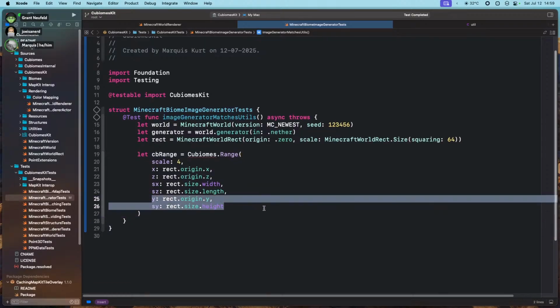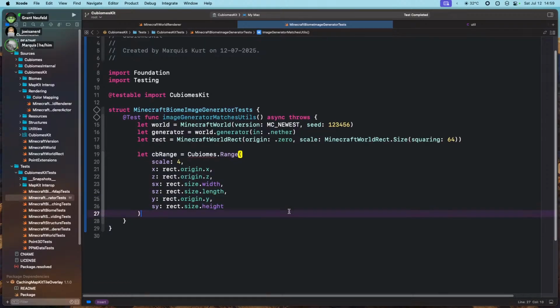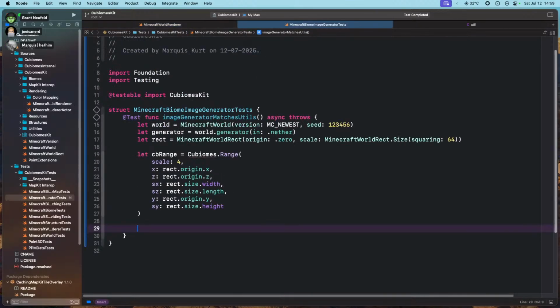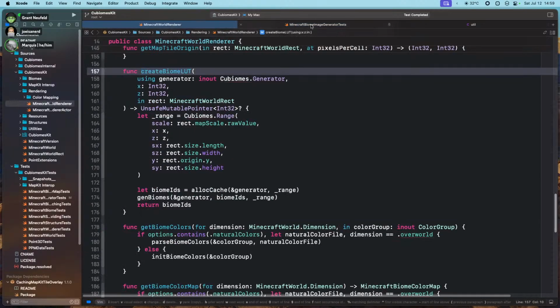I don't know why the Y parameters were put at the end of this. I didn't write that. That is a little odd, but yeah. Let biome, welcome to the world of C, IDs equal. Well, that's more of a Cubiomes Cubitect decision.